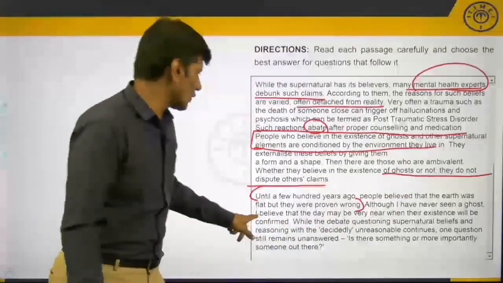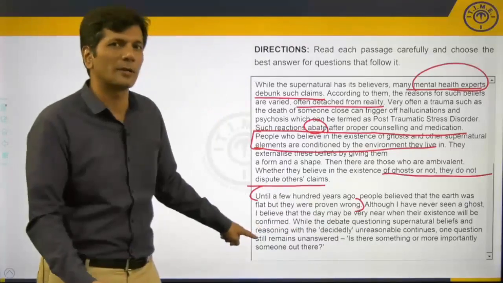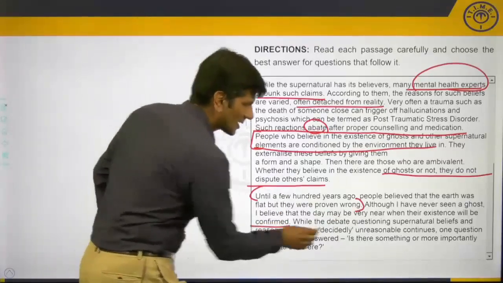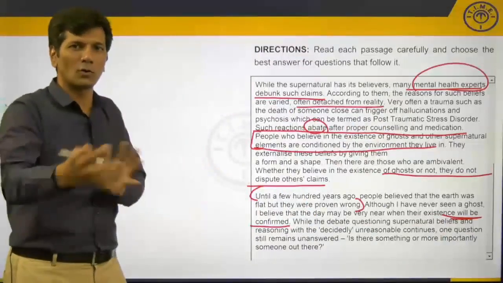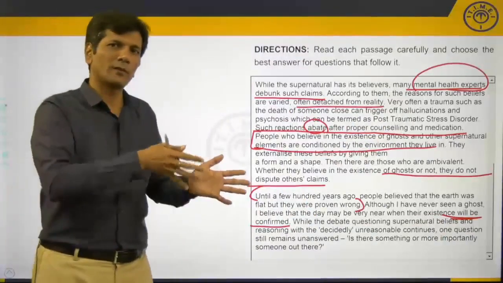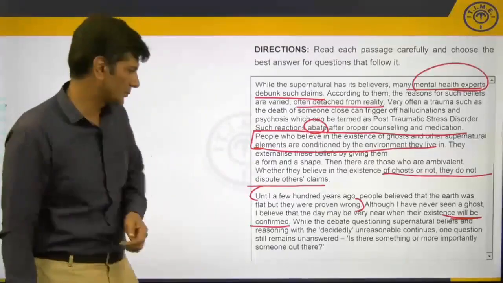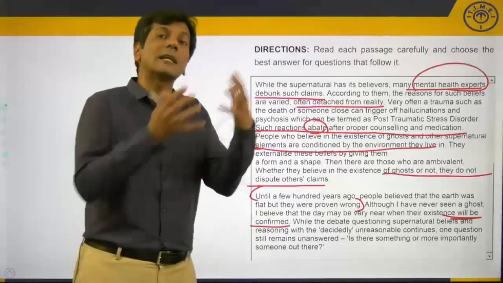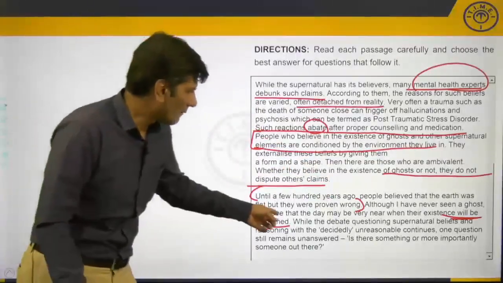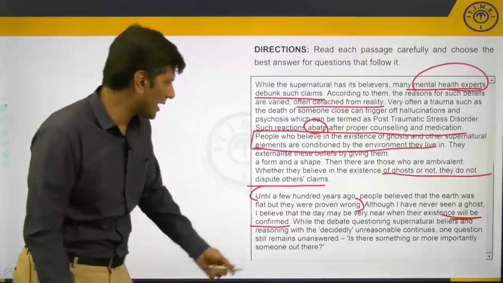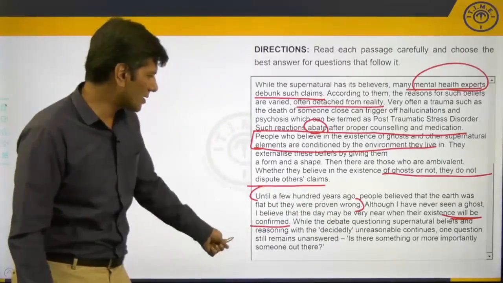Although I have never seen a ghost, I believe that the day may be very near when their existence will be confirmed. So this is why the author has used this first sentence as the comparison, so to say, that a belief can either be debunked, or in this case, this belief may actually turn out to be true. Or the belief that they don't exist could be disproven. You could look at that in either way. While the debate questioning supernatural beliefs and reasoning with the decidedly unreasonable continues, one question still remains unanswered.